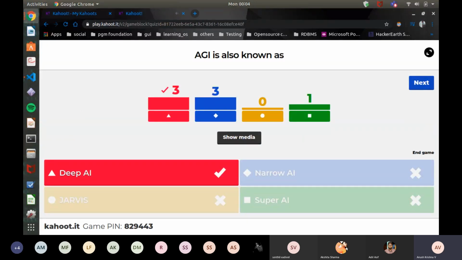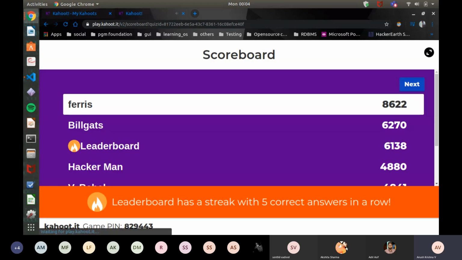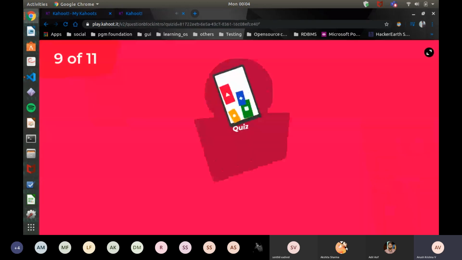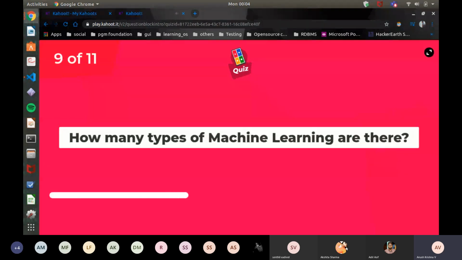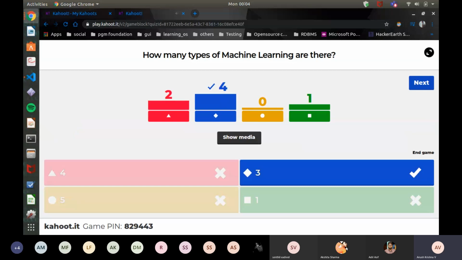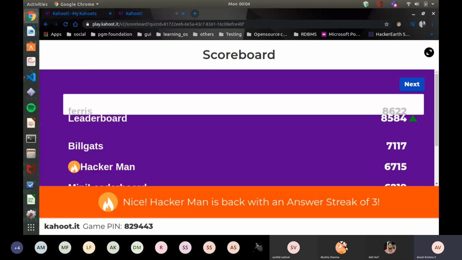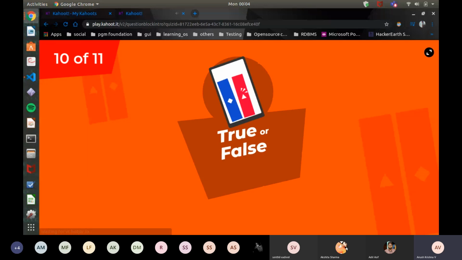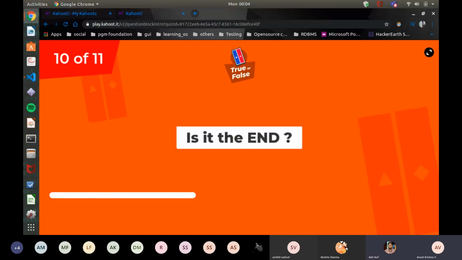AI is also known as deep AI. How many types of machine learning are there currently? Leaderboard, stopping the leaderboard.